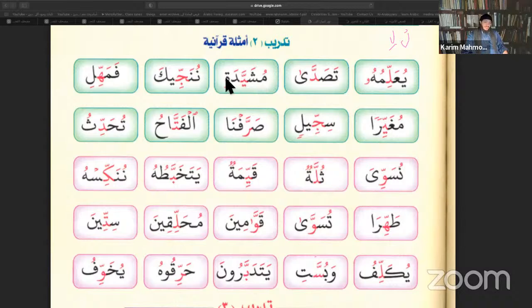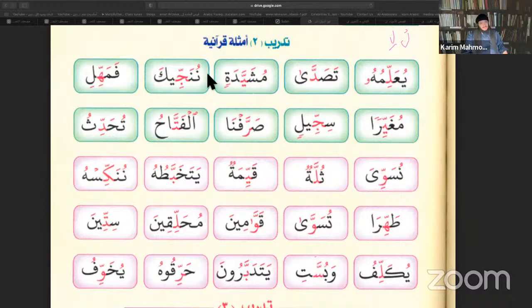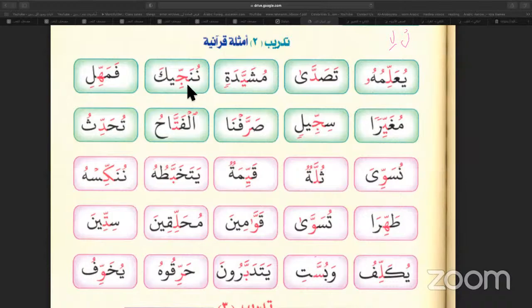This is okay. You keep saying ti. This is ta kasra. Do you not know fathatain and kasratain and dhammatain? You don't seem to do them at all. Mushayyidatin. Next.